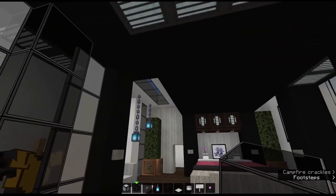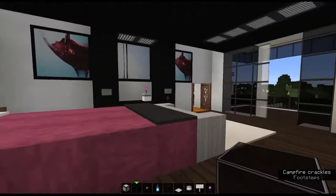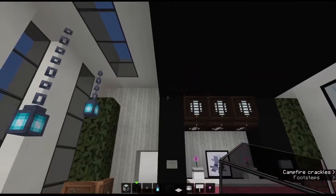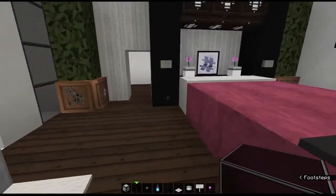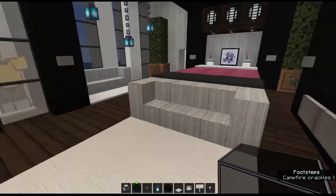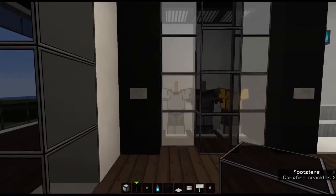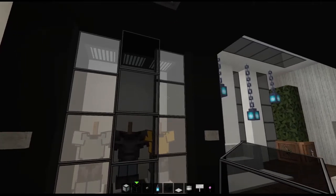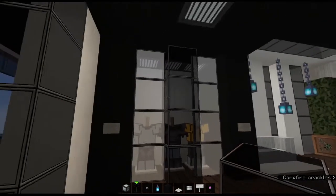All right, I freaking love this, man. I saw a picture on Google that had a bed, a big king size bed, and then they had this along the sides, but it was only one row coming out. It only went out like three. And then little white thing going around it like a step up. I use that for the inspiration. And I've been building cabinets like this for... Well, I was building cabinets like this for houses way back in the day on the Xbox. But it looks different. I don't know what it did different. I think it's shorter than usual.